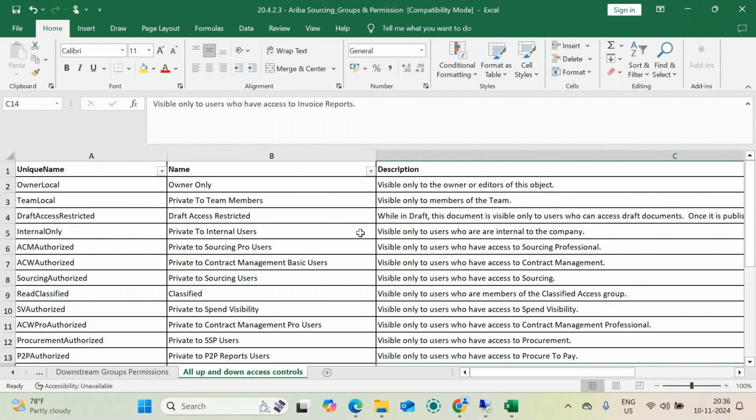There is no need to create these groups. These are the standard groups. This is already created in the system. You need to assign these roles to your users. Like you are a user, me as a user. I am a customer admin, but you are only creating the event. So what roles will I give, or you just need to approve the particular event. So I'll assign you the sourcing manager, because you just need to approve the particular events. You are not going to create. So it is already there. All these groups are already there by default. You just need to assign them to your users.